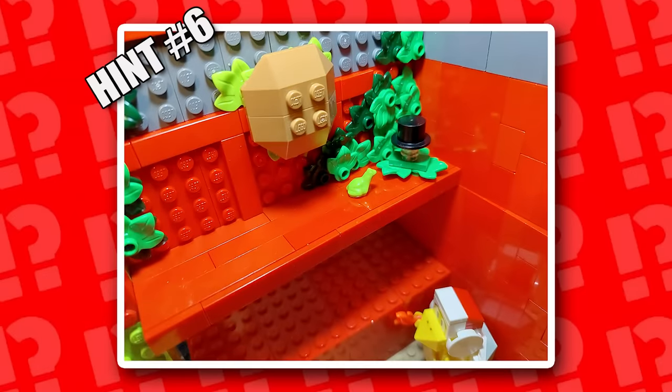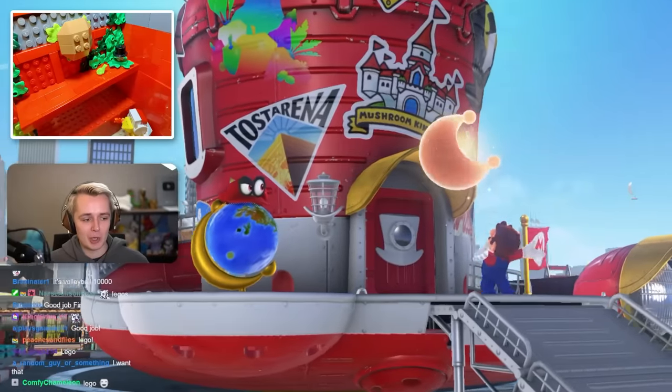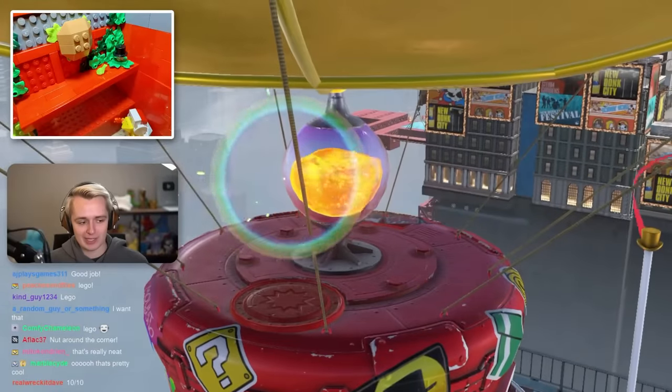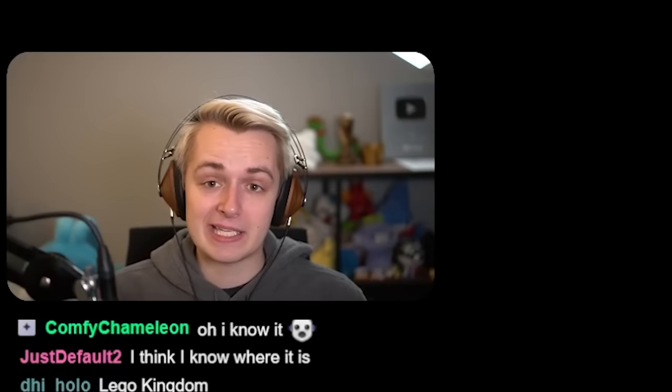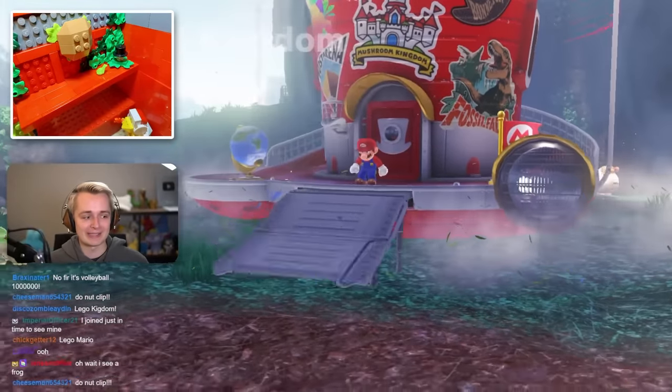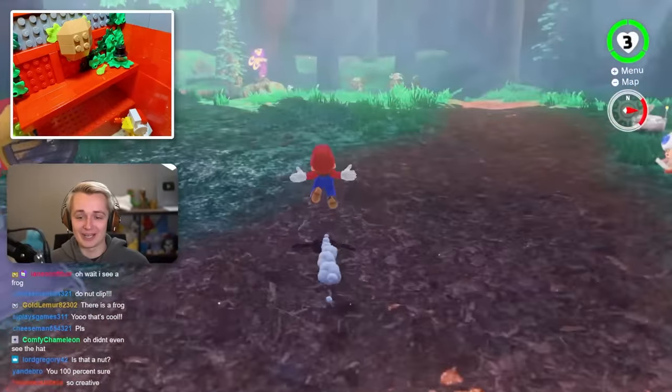Okay, what's up next? All right, this is a cute one. I know where this is. This is a Lego recreation of a spot in Wooded Kingdom. I think what we're gonna need to do is take the Fire Bro up to the hat, and it'll be like one of those cappies that you get a moon from for bringing a capture. That's my guess, though. I think this is pretty detailed. Well, those guys might apply later.